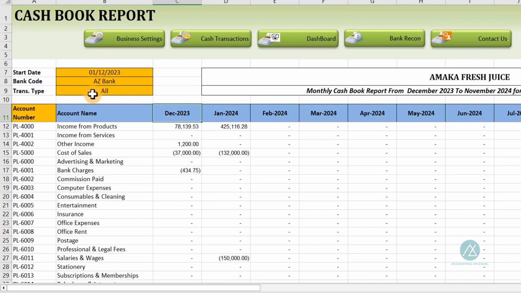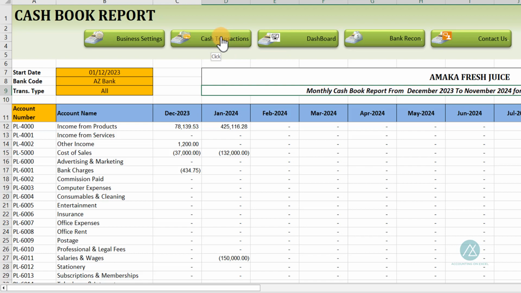So you have your transaction type. If you say all, it will bring in both the deposit and the withdrawal. You may want to see only deposit, you may want to see only withdrawal, whichever one you just select and you see the report. All these here are already automated, they generate automatically. So your input here will definitely give you the details, like the amount, they generate automatically, right? These are formula design, so there's no need of you tampering anything. Just input the details here and everything here will just pop, generate the report, right?